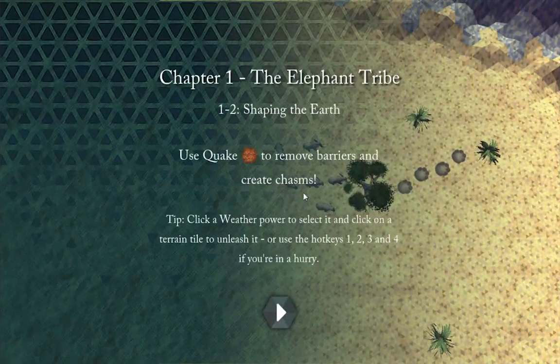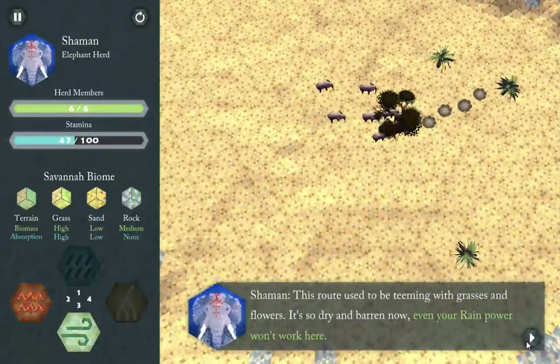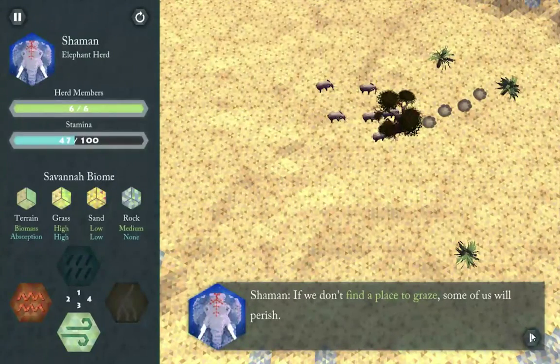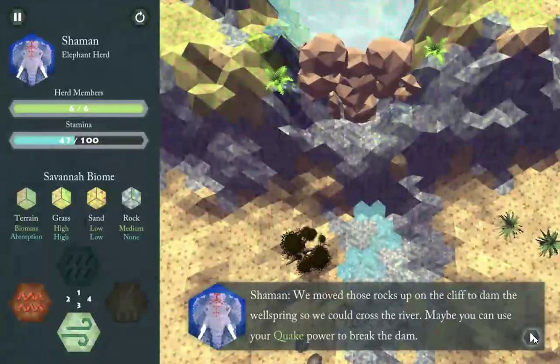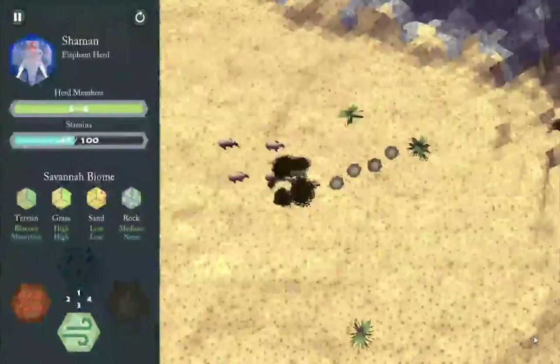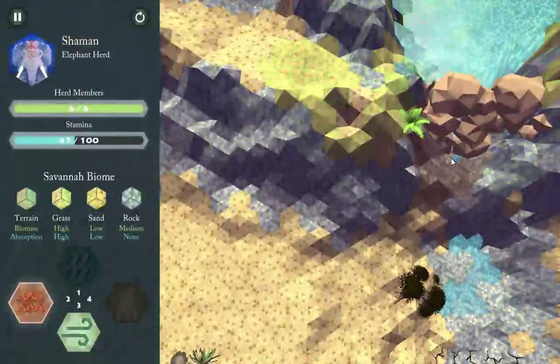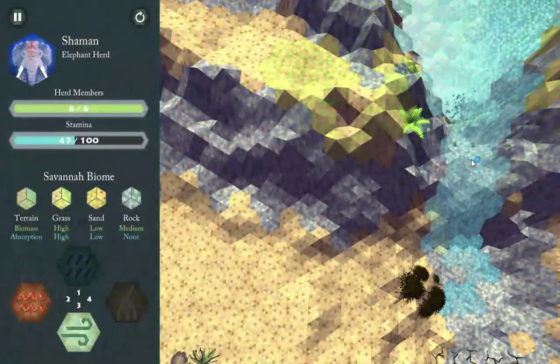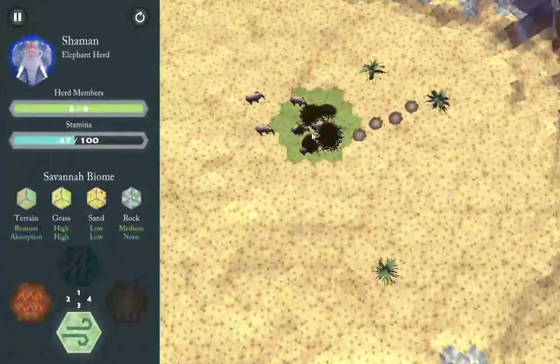This level is a demo in how to use the quake power to remove barriers and create chasms for water to drain into. So in this level, you can't use your rain powers, so instead you have to find alternate ways to provide water to the trees that heal your herd's staminas when they rest at them. So Shaman pointed us to this rock dam here, which I'm going to break with the earthquake power, and you can see the water drain down into that basin.